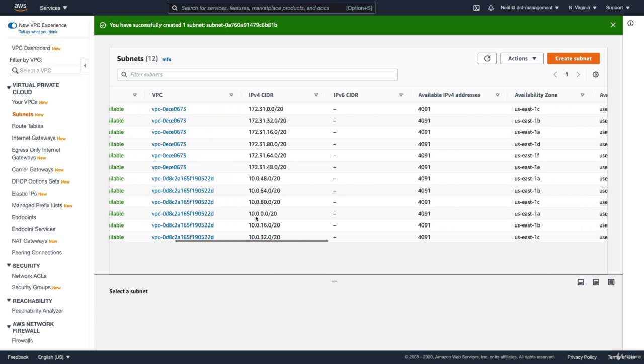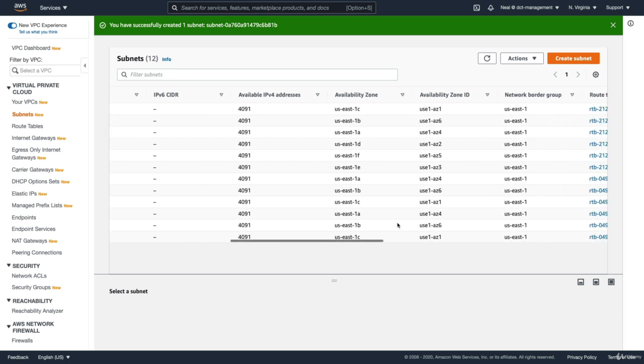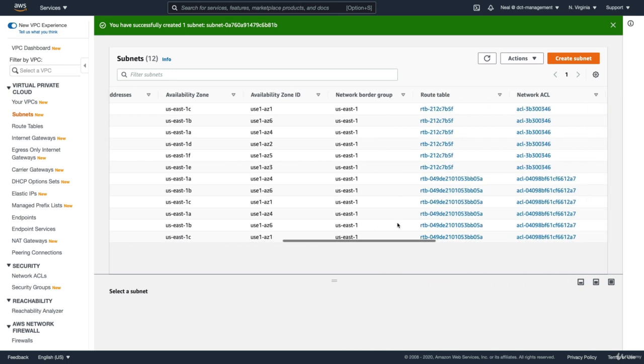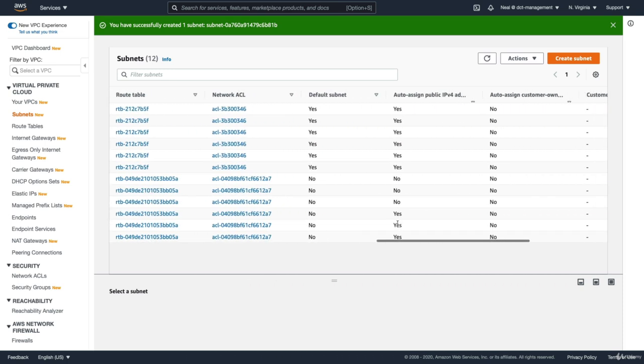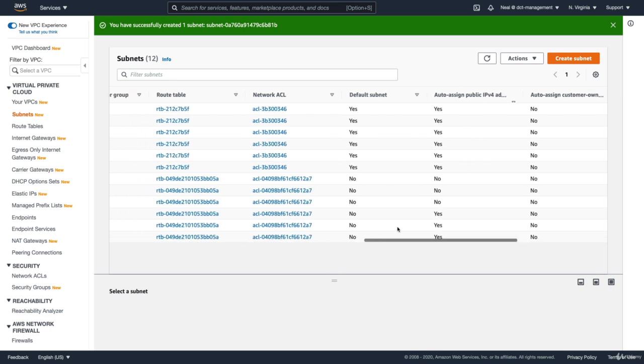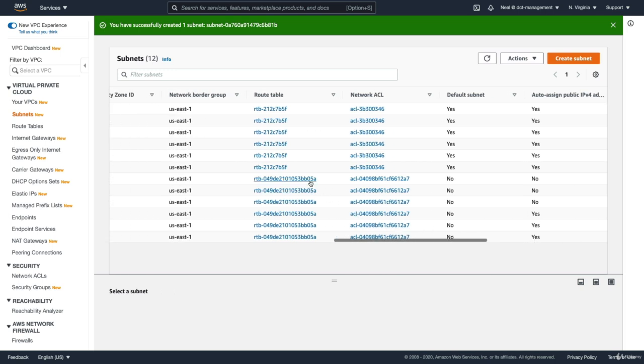And the 3 on the bottom here, the public subnets, if we scroll across a little way, we should find that they have the auto assign public IPv4 address set to yes. So just make sure that that's definitely the case. And we can see that they're all associated with the same route table. So that's the default setting. In the next lesson, we're going to attach an internet gateway to the VPC, and then we're going to create a separate route table for the private subnet. And that will be useful for later in the course when we add a NAT gateway.